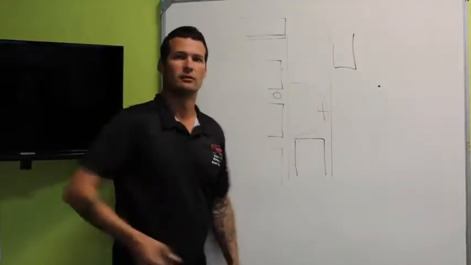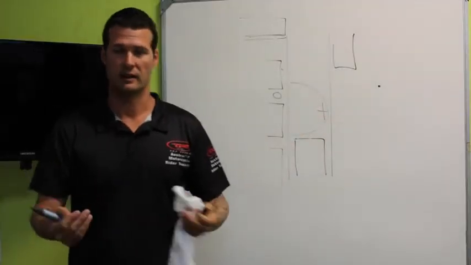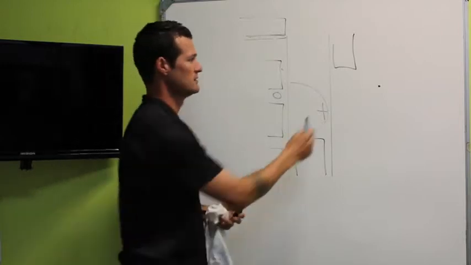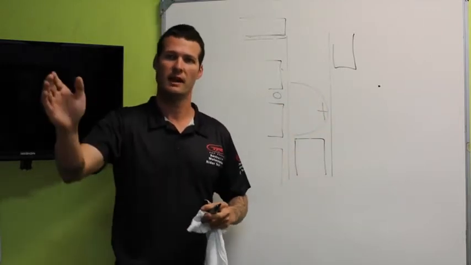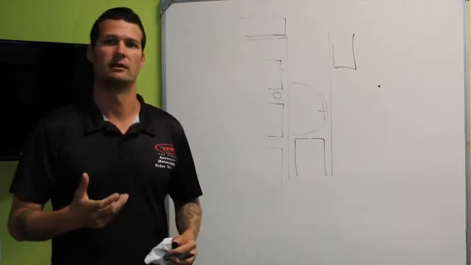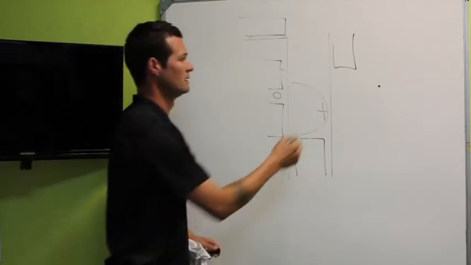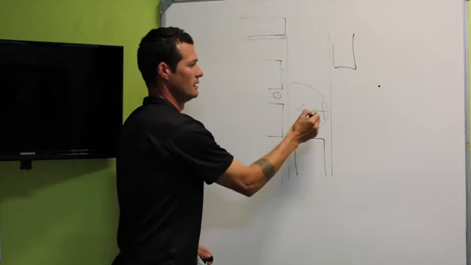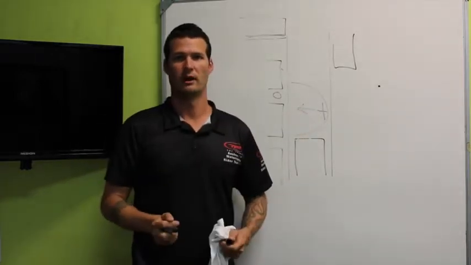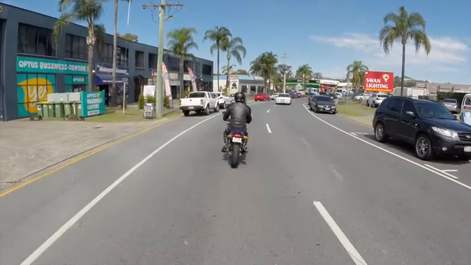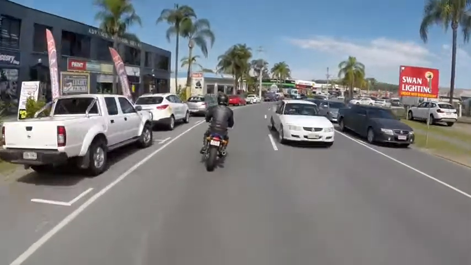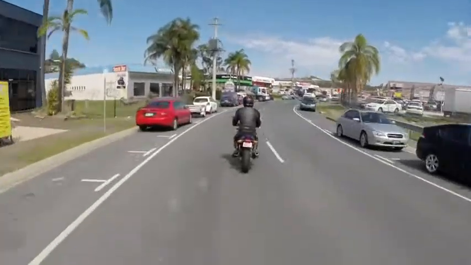So what about the vehicle on the right? Okay, he's coming towards us, but now we have a center line, or a center of the road, that we can use as a guide to see whether that vehicle is actually coming into our lane or not. And if he does, we can then head check and move out of the way. As you can see by riding along, I have a vehicle coming towards me. Boom! You can see he's over the center line. So I can move away and move back into the right hand wheel track.